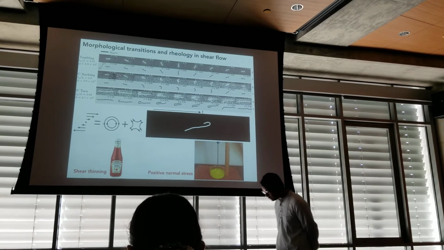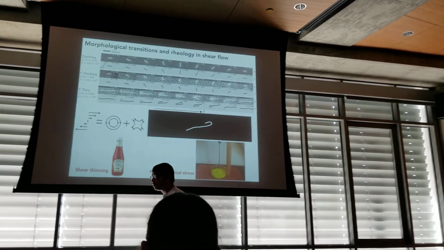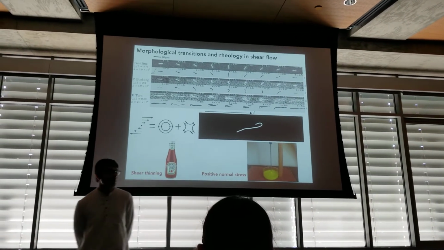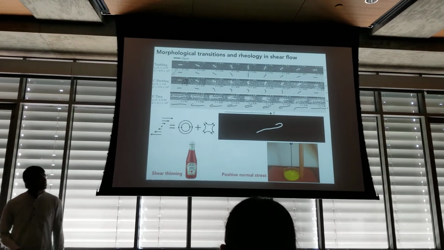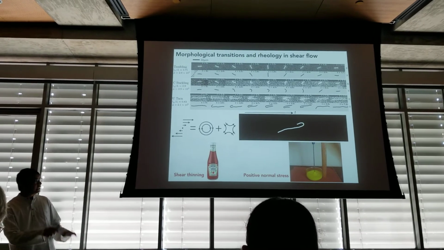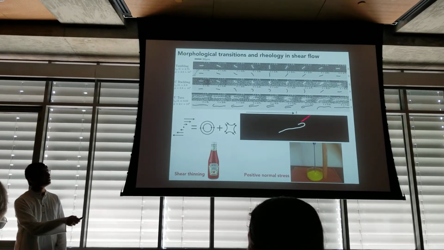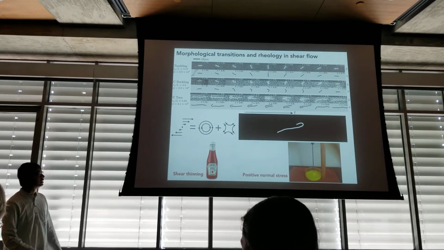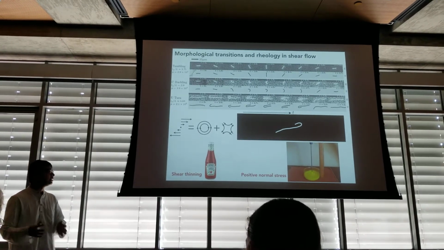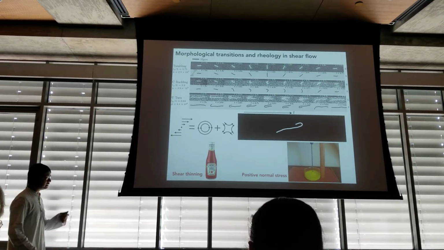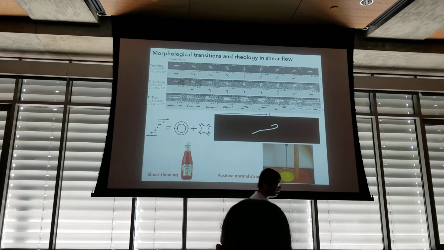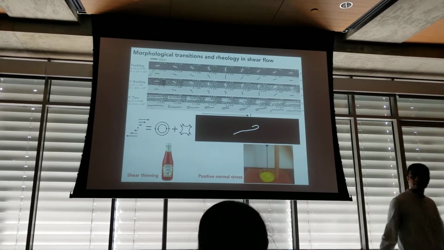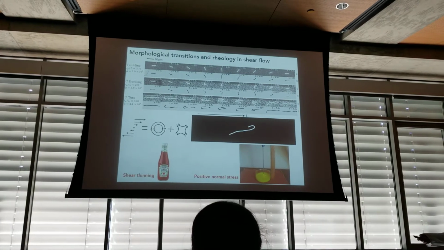But when we worked, we realized that a lot is not known about these morphological transitions or these instabilities themselves. So we spent a lot of time developing reduced order models that can analytically predict different dynamical behaviors of this filament, and also predict onset of different morphological transitions and instabilities. So more recently, we have gone back to this question of the rheology of filaments, and it turns out that this kind of buckling instability results in shear thinning and normal stress differences.